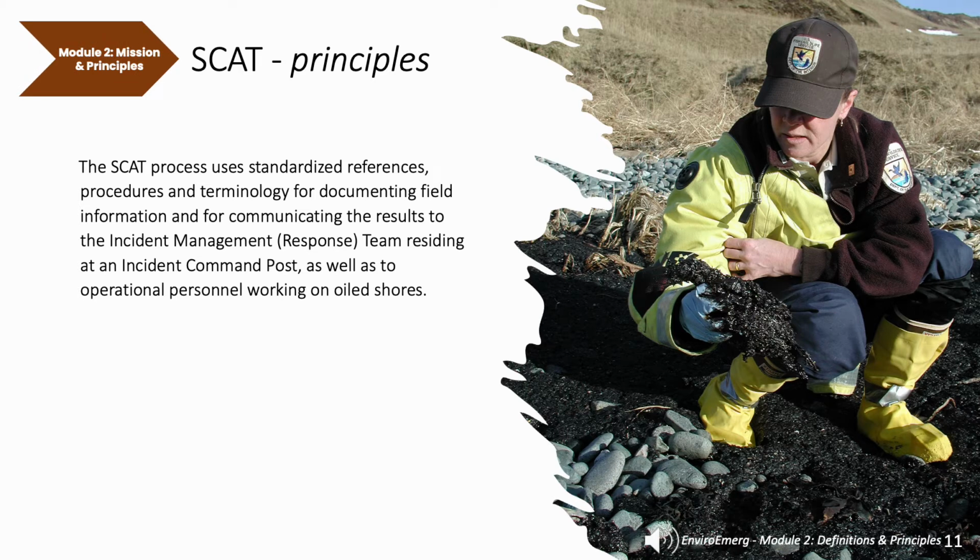The core SCAT principle is to assess and measure oiling conditions on shorelines within the envelope of its trajectory and spread, and then communicate to operations and to incident managers. The field information has to fit within the incident management's established timelines and action plans. In doing so, the SCAT process uses standardized references, procedures, and terminology for documenting field information and for communicating the results to the incident management team residing at an incident command post, as well as to operational personnel working on all its shores. A SCAT goal is for field data to be timely, consistent, comparable, scientific, and useful.